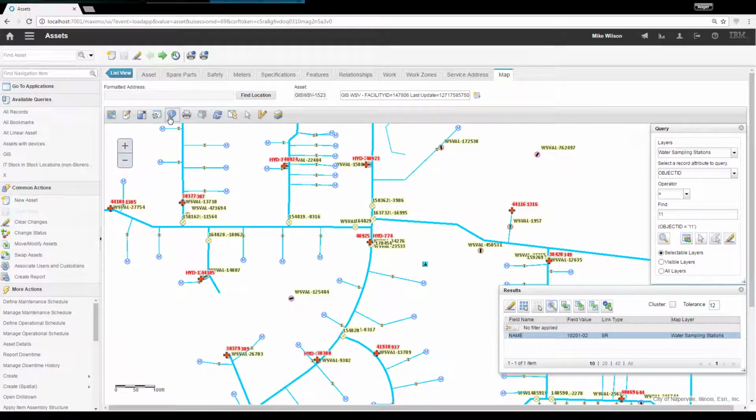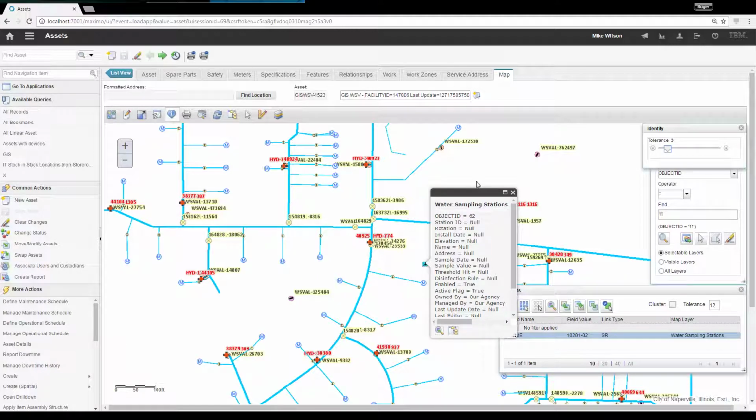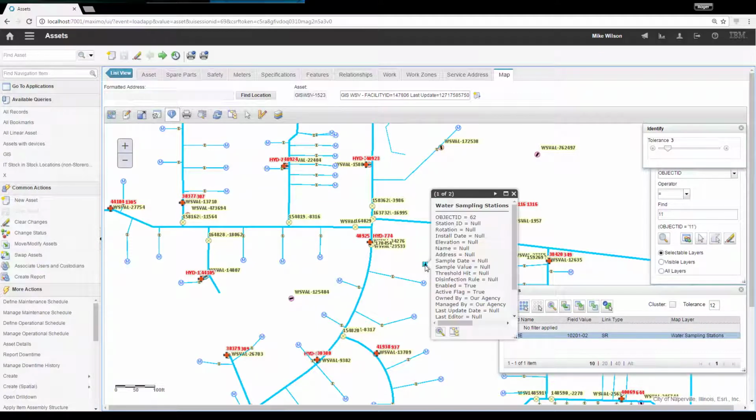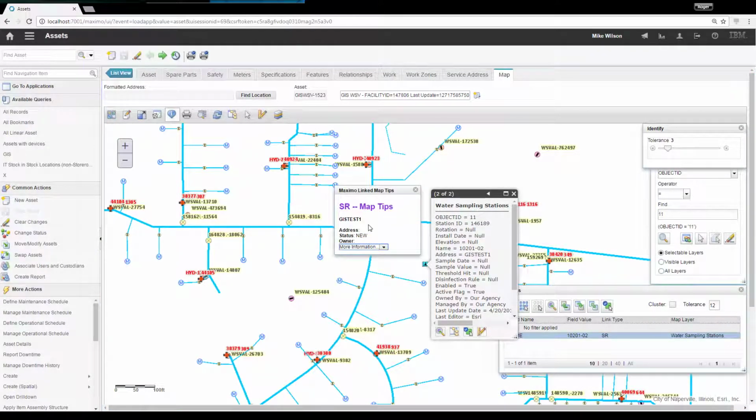So then when I go to the identify and click on this guy, you got the wrong one. There's 2 of them here. They're just close. There goes one. The second one is the linked one, which it is linked. I click it, and the service request map tips come up. As you can see, I did the location for it, searched in the results, zoomed in, found it in the identify tools, and service request map tips came up.